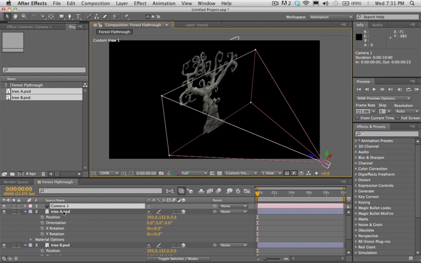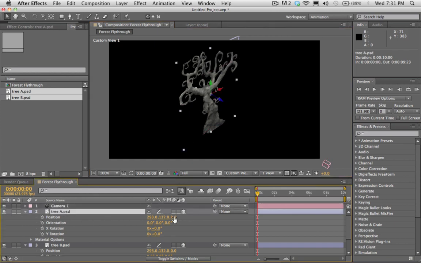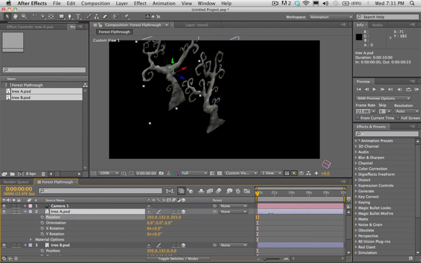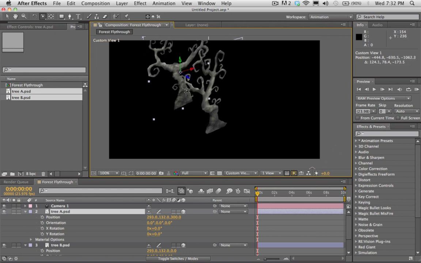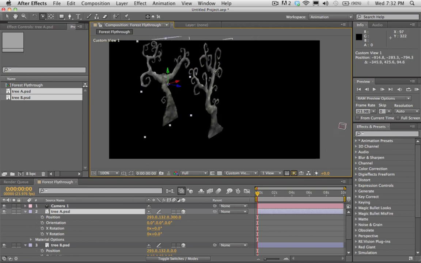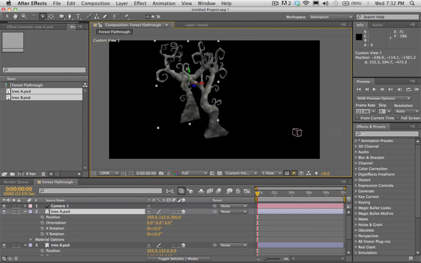So anyways, like we were talking about, I'll select tree A here, and now I'm going to scrub this along the z-axis. I'll push it back to something like 300, and now that tree is in space right there. It's been pushed back in space. If I go up here and grab this camera icon, it's called Orbit Camera Tool. There's a drop down menu there with different options, but you want to select Orbit Camera Tool. And now if I click and drag, we'll be able to see that our scene is in fact 3D. We can see some space between our trees here, and that's what we're going for.